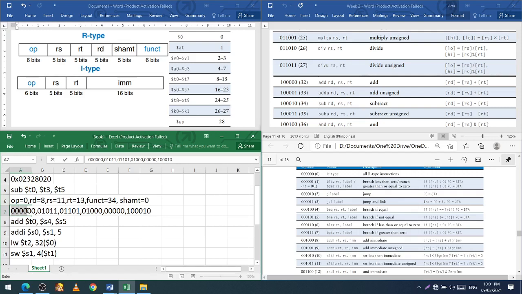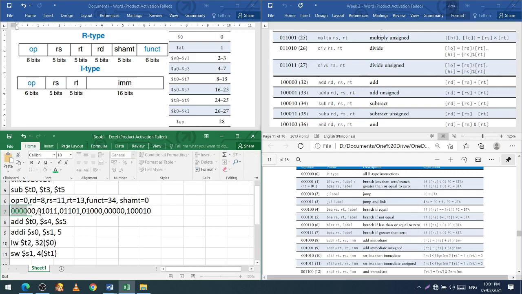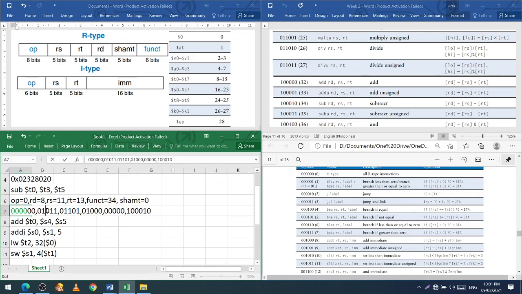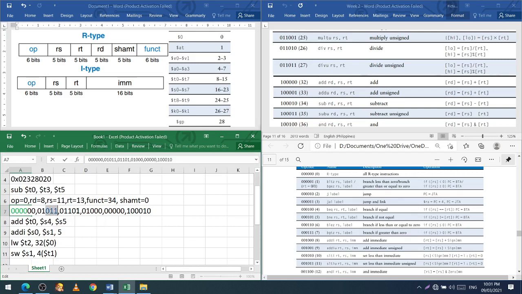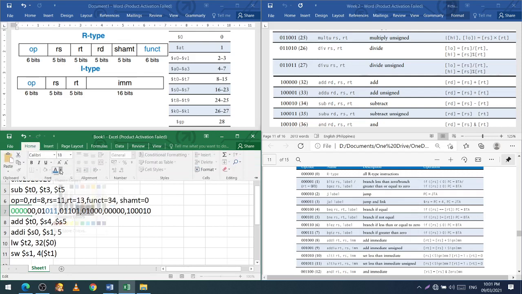And to convert them into hexa, you need to group them. So i-group lang po natin siya. Lagyan natin ng kulay para mas maayos yung pagkakagawa natin. Ayan.